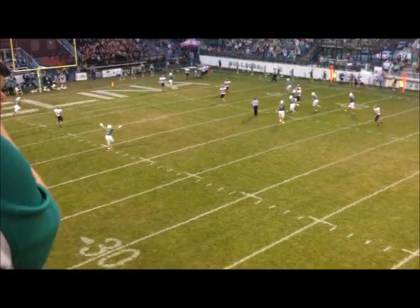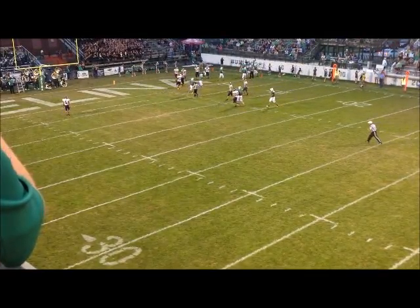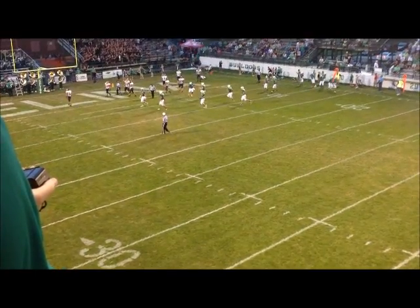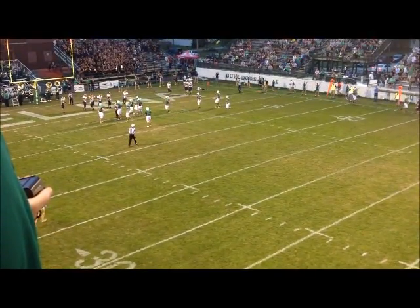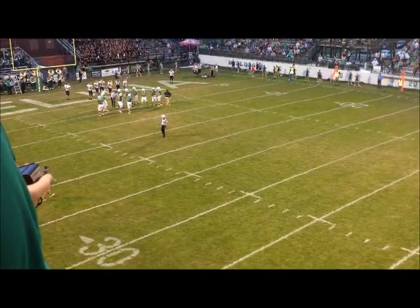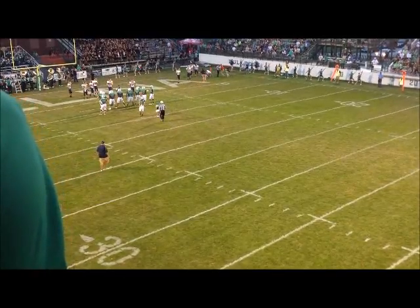He caught it. Holy cow, he caught it. What a throw. Looked like OG was going to intercept it, but it was caught by Zach Marks. Yep, Zach Marks with the catch. Holy cow. What a catch. Caleb got hit from the blind side, threw it up in the air. OG was camping underneath it. Zach Marks somehow snuck in there, caught the pass.